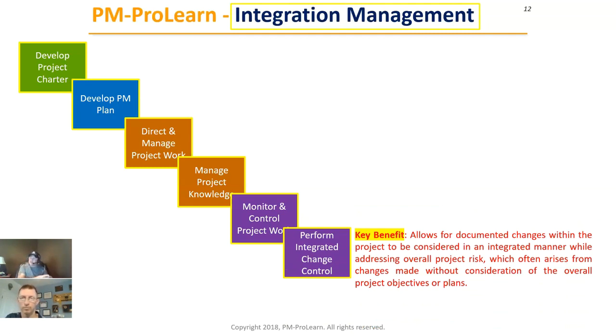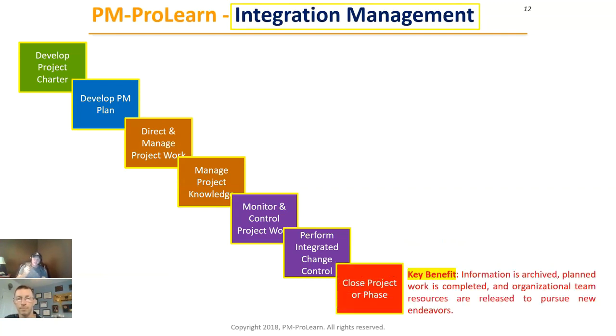And it's called Integrated Change Control because for every change we want to make, we make sure that it doesn't negatively affect any other aspect of our project. We don't want to take in a new quality change that may inadvertently affect risk or cost or schedule. Yeah, and there are actually 22 processes in your project management framework that generate change requests, and all of them get funneled right here to Perform Integrated Change Control. So you have to have a good uniform process in place to make good, consistent decisions on change.